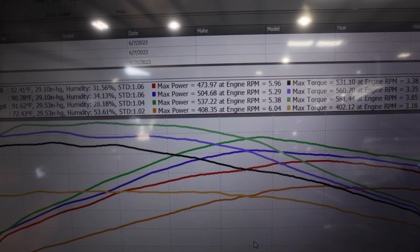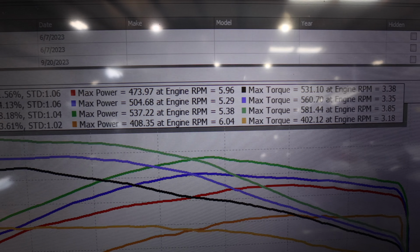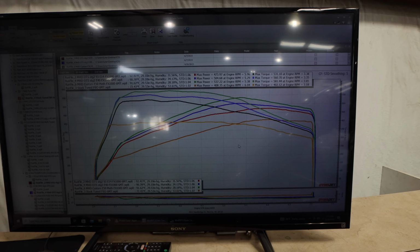The green line that you see right there is actually the final dyno numbers where we left the car out after all the street tuning and all the revisions that we did to make it a very balanced power for the street and for the setup on the car. We did realize once we started getting into these power levels that the factory clutch could no longer hold up.